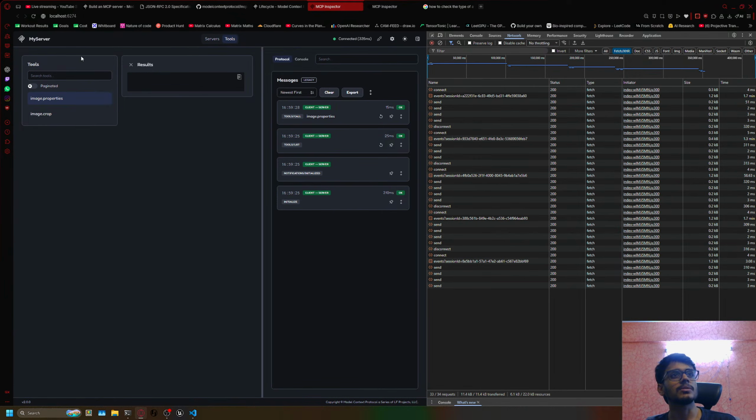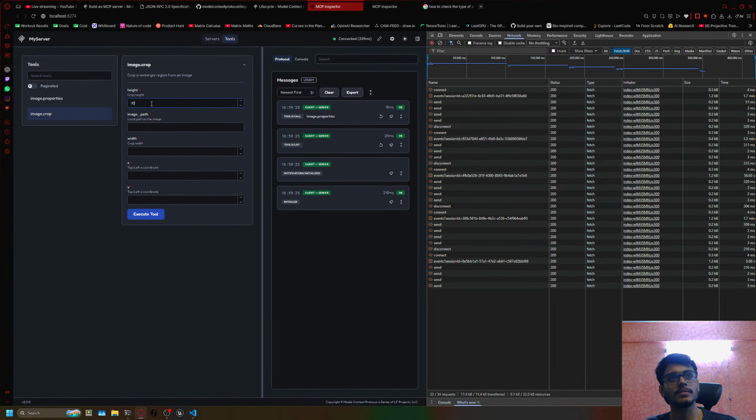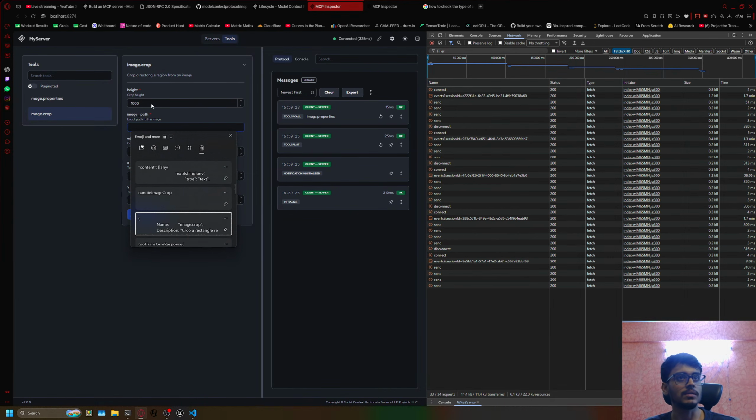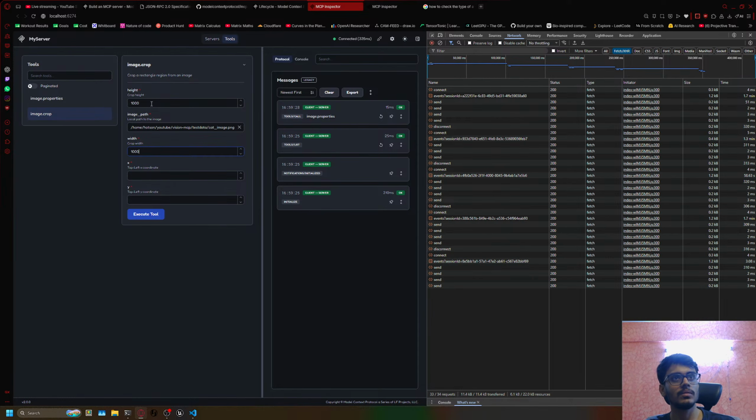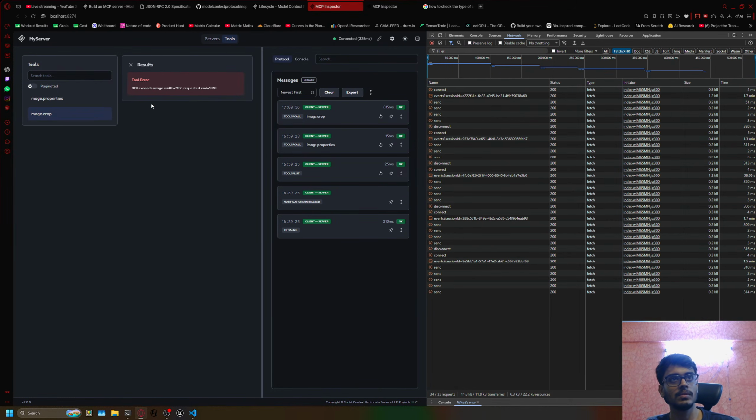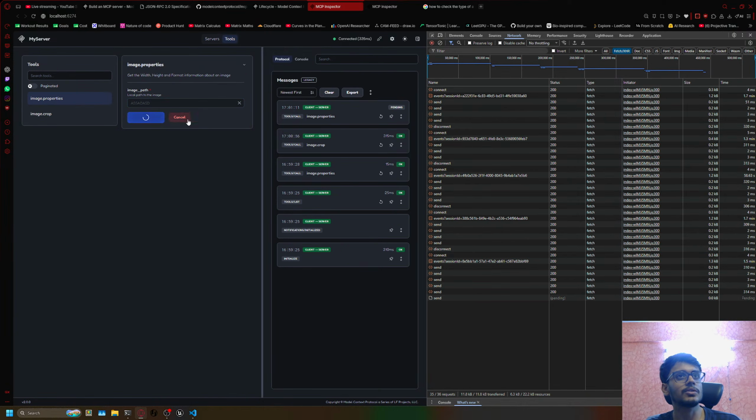Okay, let me check with crop. The crop got fixed. Nope. This image. Okay, cool. So crop got fixed. Okay, I can see the error, which is fine. Nice, cool. But image properties is not showing me the error.